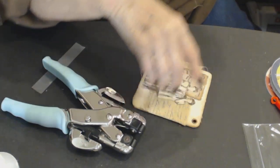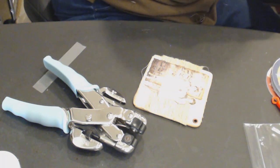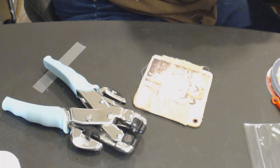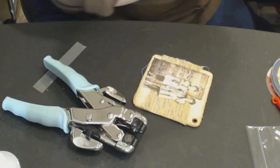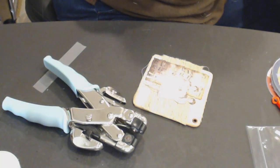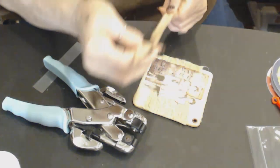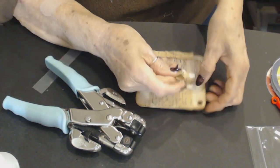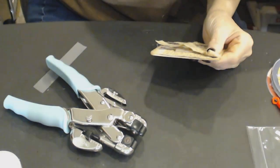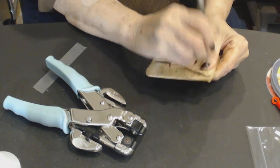I do have, this is what she tied them. Let's see, where is it? Or I've got this. No, I'm lucky. This is what she tied them together with. Let me try to run this through. You can go and go and go and whatever.